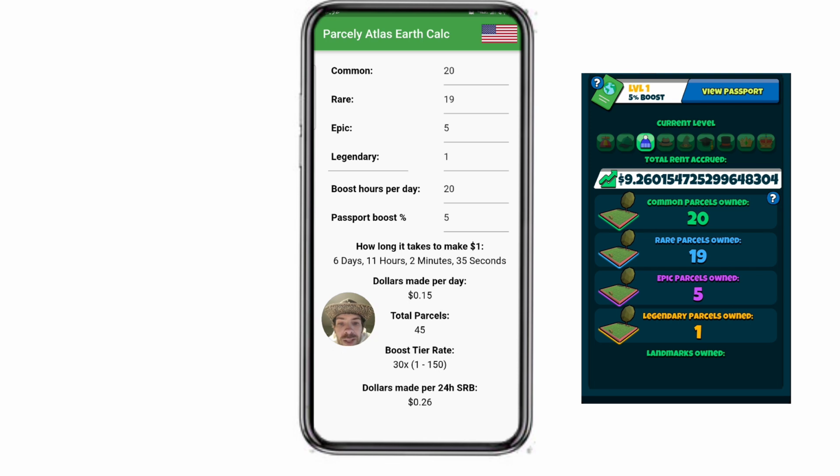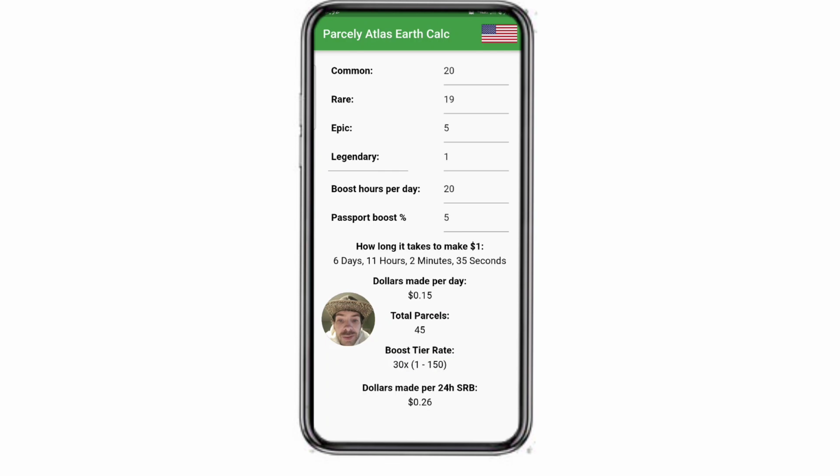I make about 15 cents per day, and I have a total of 45 parcels with a boost tier rate at 30 times. And I make 26 cents per 24 hours with the super rent boost. So that's basically a general breakdown of what it's going to tell you when you enter your information. Of course, you could enter whatever you wanted just to see how many parcels it would take to earn that amount, or you could do like I did and enter what you have right now, and it'll tell you how long it will take. Either or, it's a really good handy tool to have around if you are using Atlas Earth.